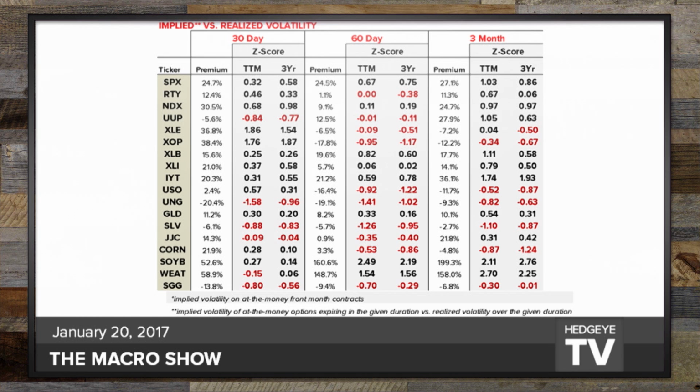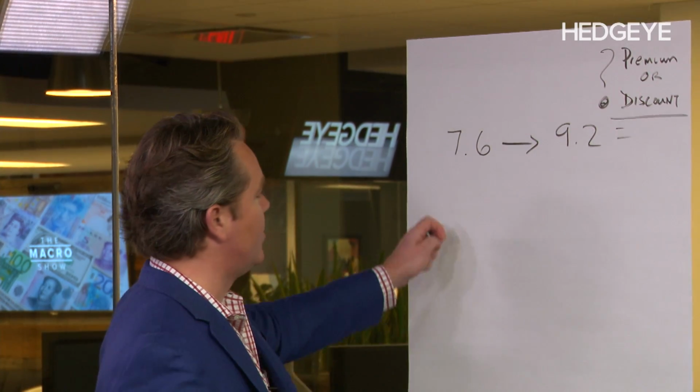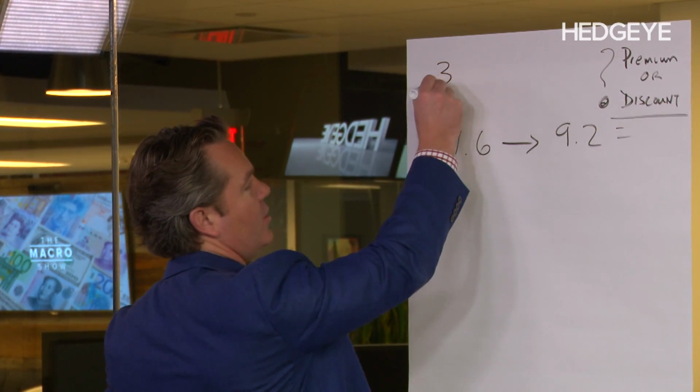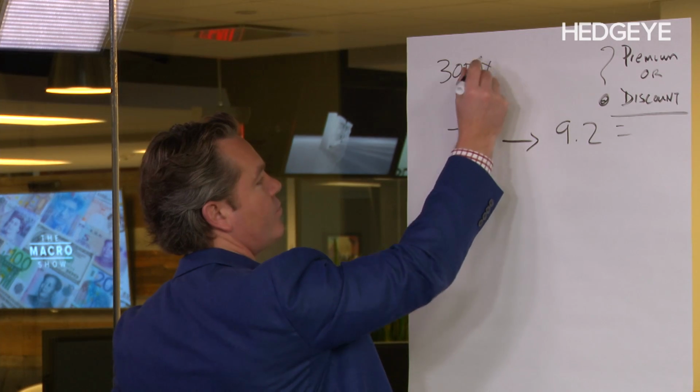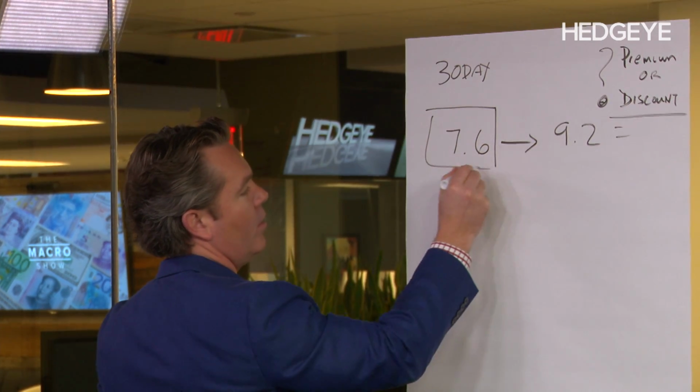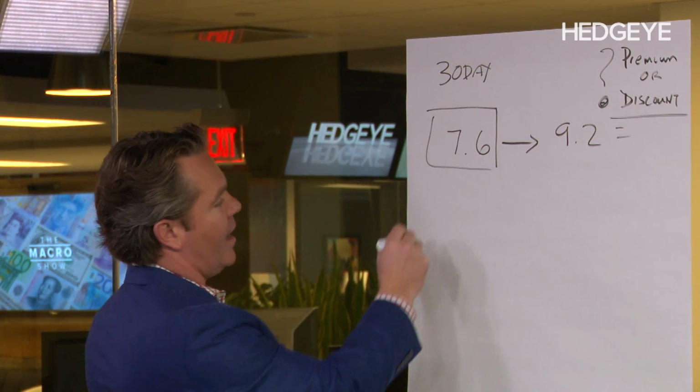Okay, so you see where this implied volatility premium is 24.7%. You see that, S&P 500? So when I say that the S&P 500 has an implied volatility premium of 25%, which is very high, it means that people continue to try to position for or expect a correction. What I'm saying there is that your duration there is 30-day, right, Ben? Yeah, in that sense. 7.6% is 30-day. That's your realized volatility, okay?